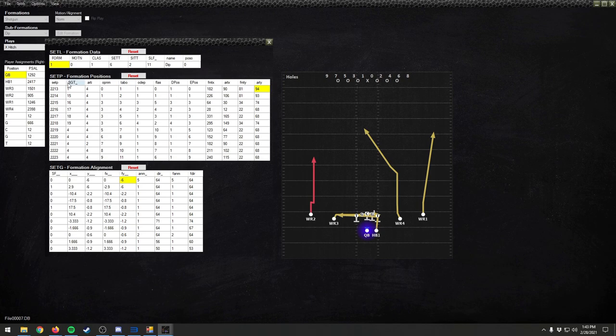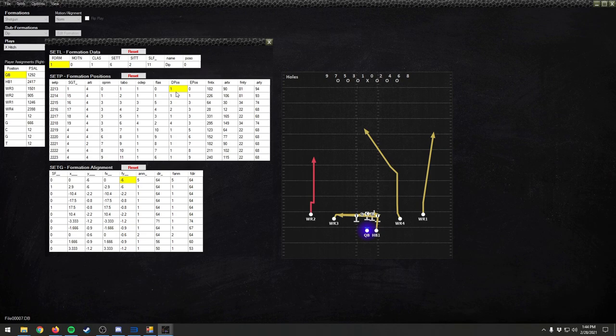We're not entirely sure on the rest of them. Again, some of this is in the documentation, so you'll have to do some reading for yourself because I don't fully understand all of it. But the D position is very important because that is the depth chart position. So if you wanted to, you could essentially do positional subs from this menu.